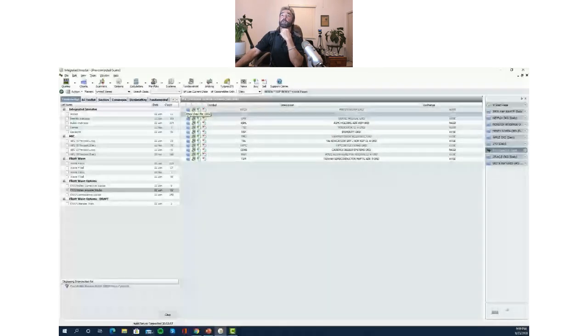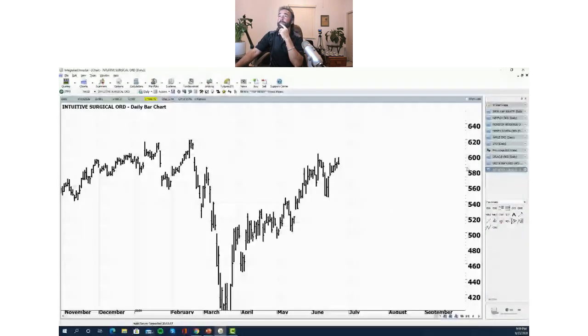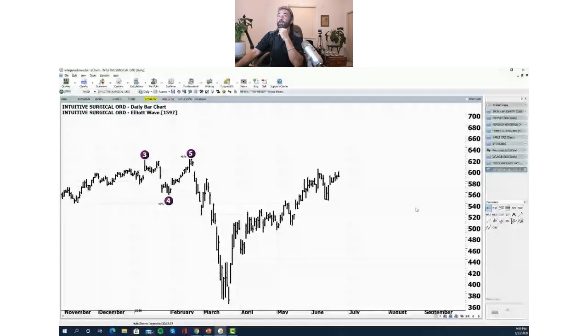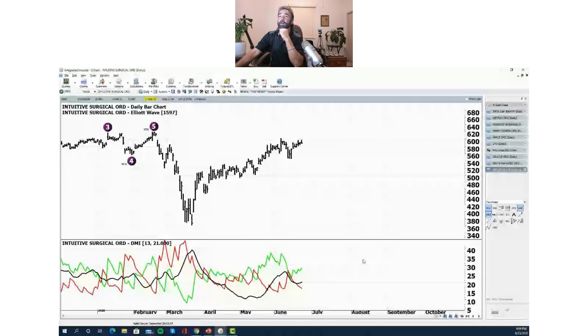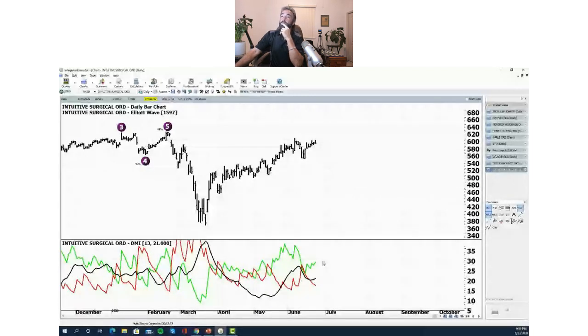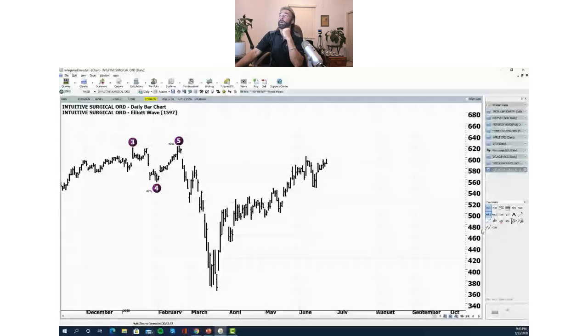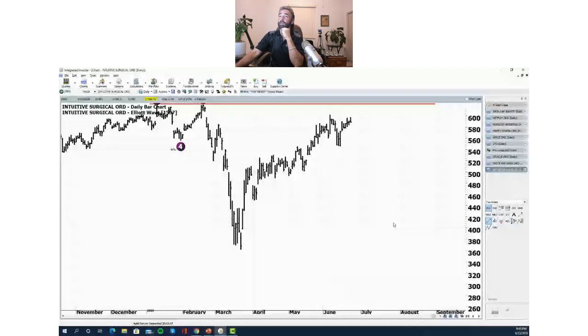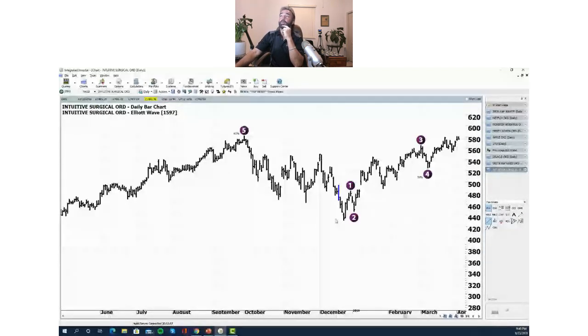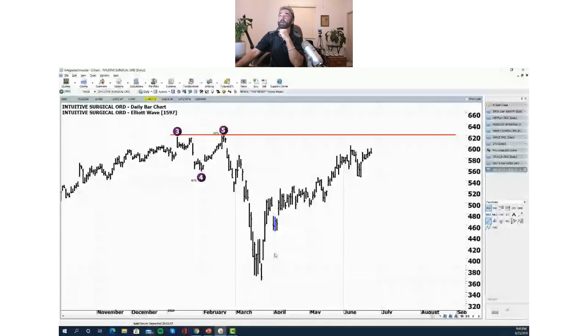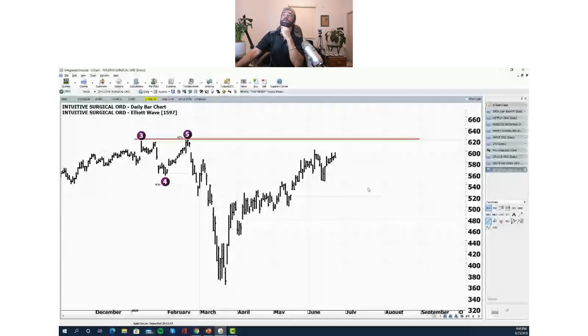I like ISRG, so let's look there. Yeah, this makes a little bit more sense on the pattern and the DMI. So looking with this, the ADX moving to the upside between the two directional indicators, breaking above 20. Yep, that looks a lot better. The problem is that there's resistance here at 620. Gosh, I can remember when this was back in these days at the end of 2018 when it was a $400 stock. Now, when the market corrected, it went back down to just under 400. So big move to the upside.